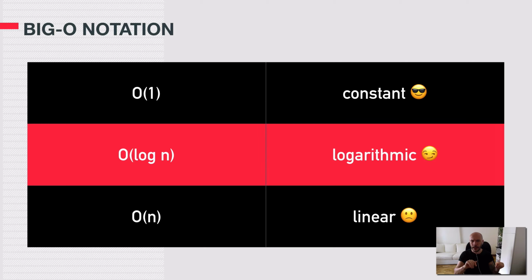The mid level here is logarithmic. Here I'm starting to decouple from the size of my data structure because I'm not going through all of the elements. My algorithm allows me to not evaluate all of them, just a few of them, some of them, and to get my result. Okay, and the other one is O(1), which is constant time.